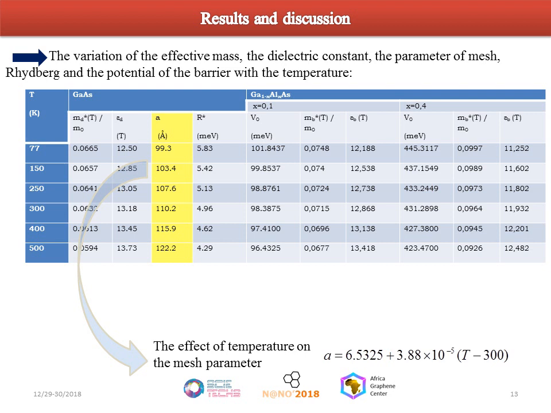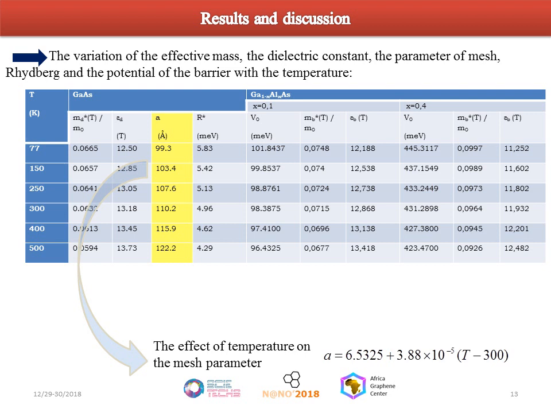So we can represent here the variation of the lattice parameter as a function of the temperature for different values of aluminum composition. So we notice that the lattice parameter increases with the temperature for all values of concentration. So when the temperature increases, the interatomic distance in the cubic lattice increases. This has the effect of increasing the lattice parameter and lowering the gap.